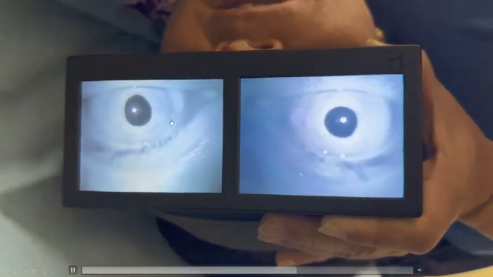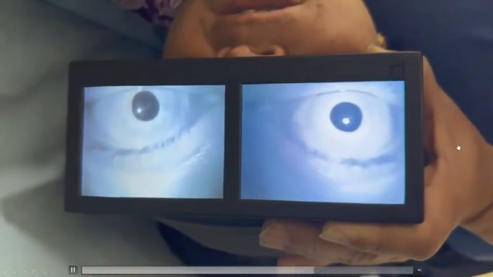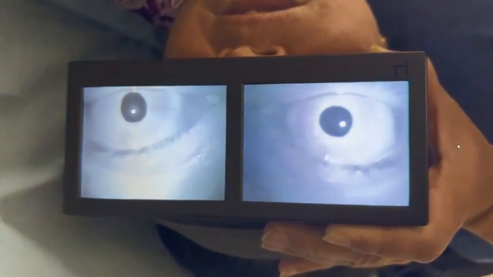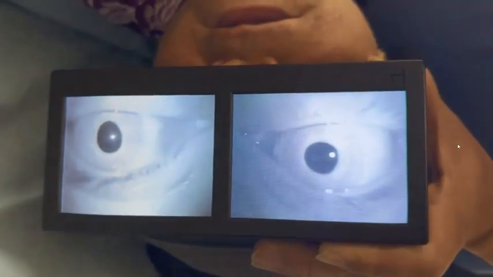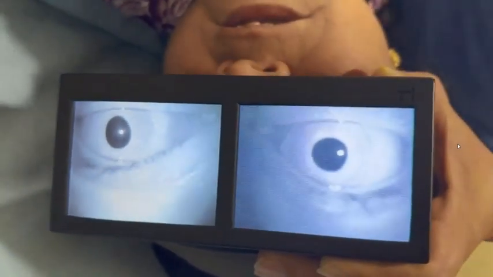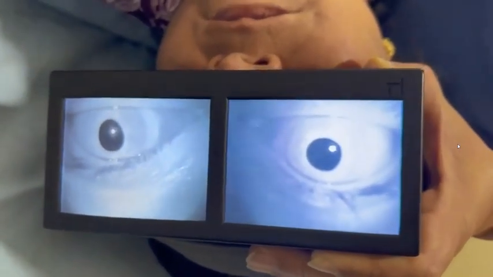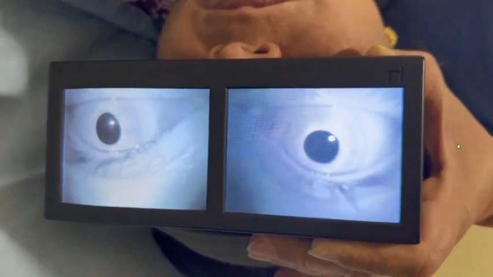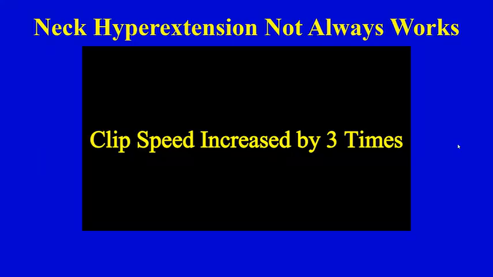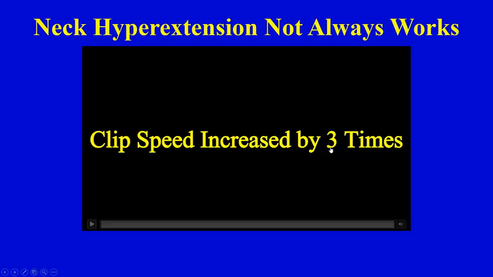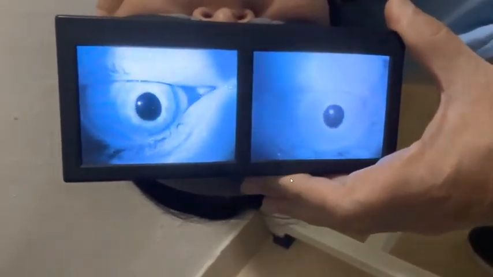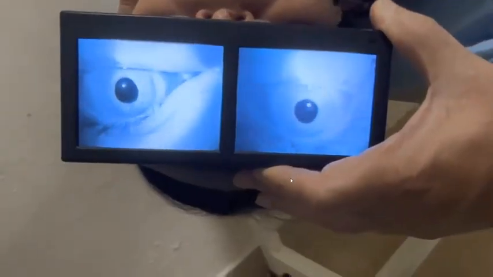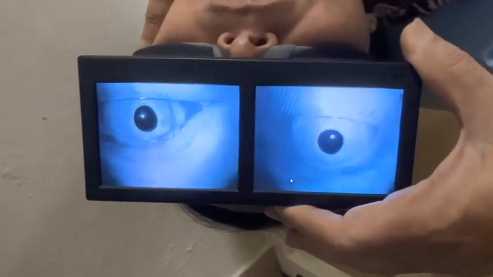And it was in fact persistent, lasting more than 60 seconds. Any positional nystagmus, either in vertical or horizontal canals, that lasts more than 60 seconds is called persistent nystagmus. So we hyperextended the neck and then repeated a Dix-Hallpike test. But in this case, we could not geotropize the disorder. The nystagmus continues to be left torsional and downbeating.